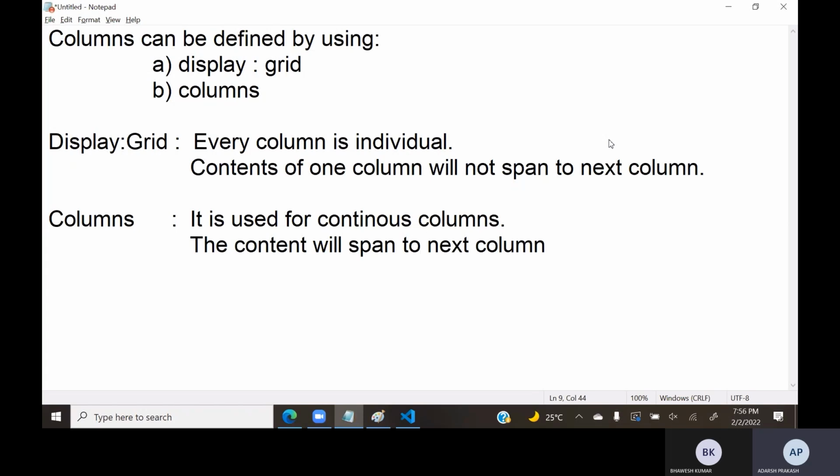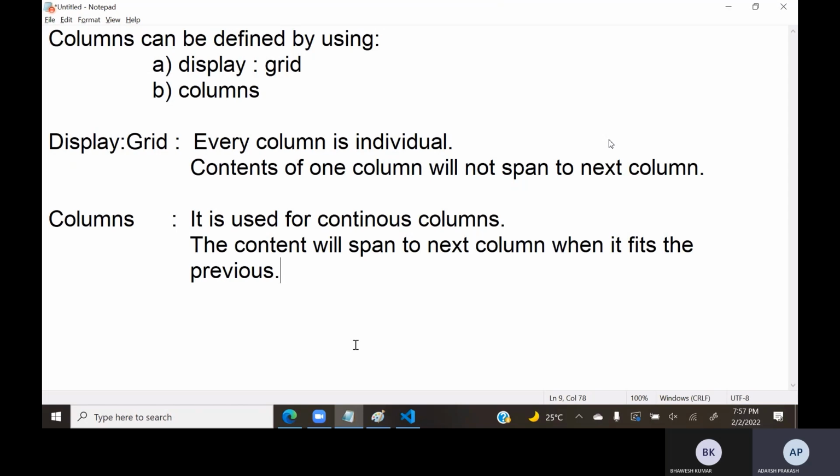When it fills the previous one, automatically it will span to the next column. That is the columns concept. So you have to decide which one to use, because both will look like columns.